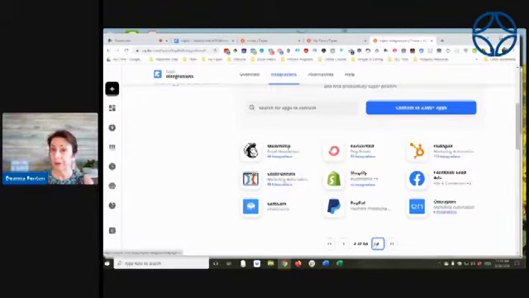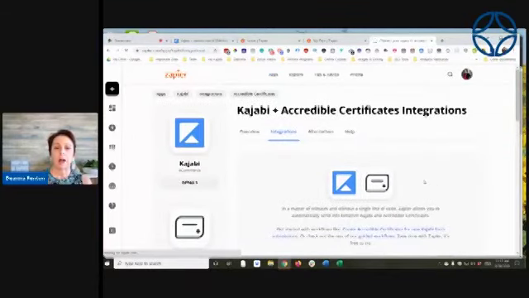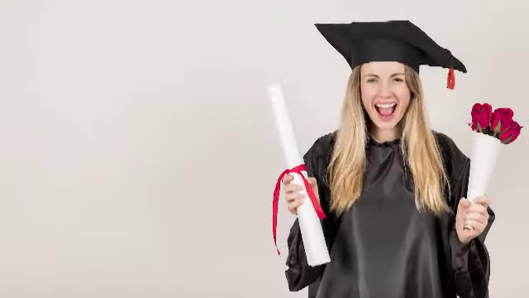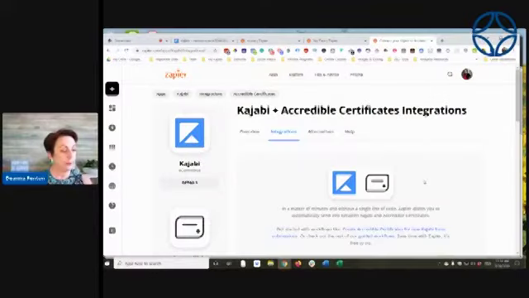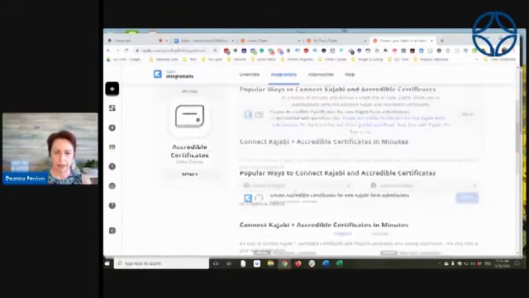Now, some of them are kind of weird, because we already know that Kajabi does have a native integration with MailChimp. One that's really interesting that a lot of people have looked at is Accredible certificates. So one of the things that many people, depending on the type of course that you have, want is certificates of completion when somebody has gone through a course. Well, you can do that by using a Zap. And I'm going to show you, and actually I think that's probably a good way to go.